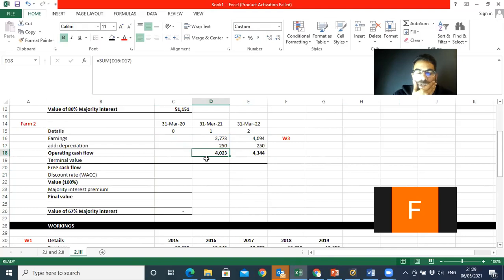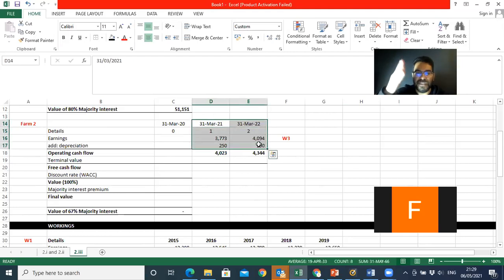What is the terminal value? In a free cash flow calculation, there are two parts: the explicit period, and then the terminal value, or another term they use, the continuing value. The explicit period is where you have specific columns for specific information. That is known as the explicit period.